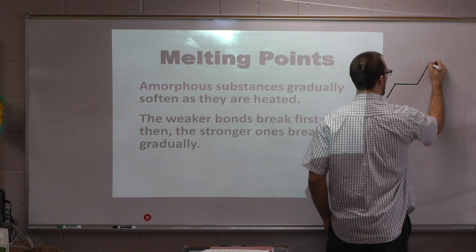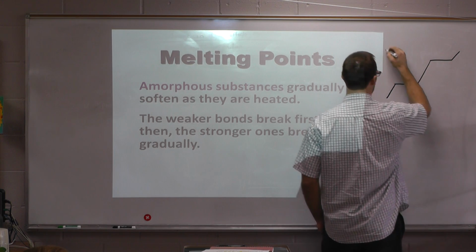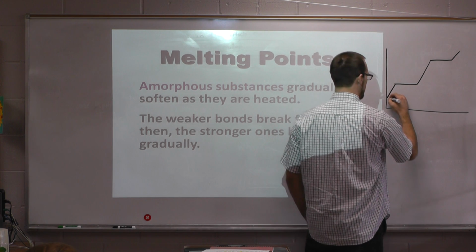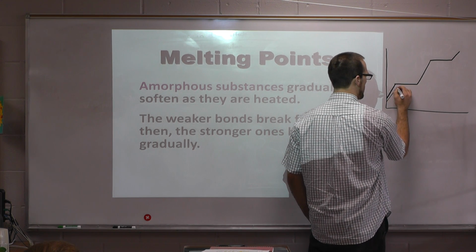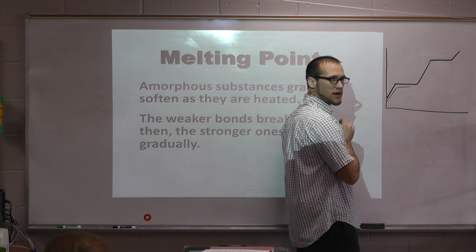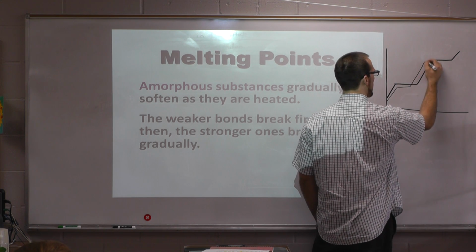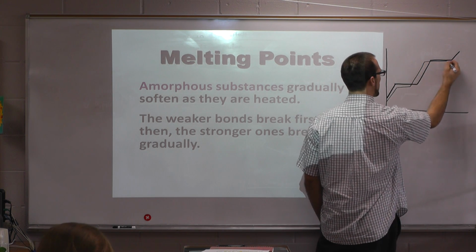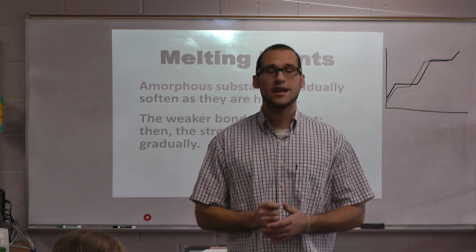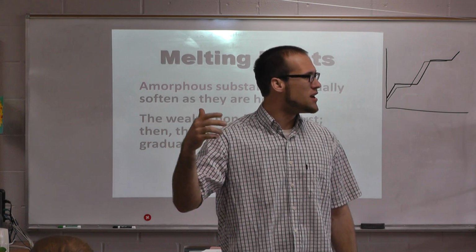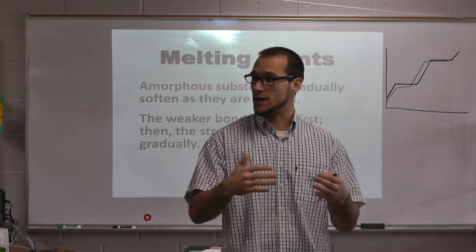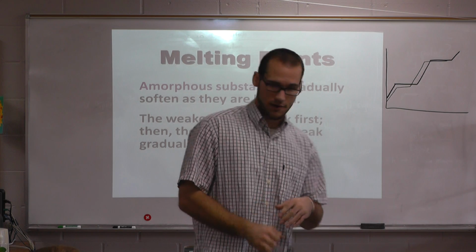So this is what a crystalline curve would look like. An amorphous curve, you'd probably see something like this, but then you might see kind of like a small slope while it's melting or freezing. And then a slight slope here as well. Why is there a slight slope during the phase change? Because all the bonds are breaking. Yeah, all the bonds are breaking at different temperatures, because you have different strengths of those bonds. The weak ones break first, temperature goes up to break the stronger ones. All right?